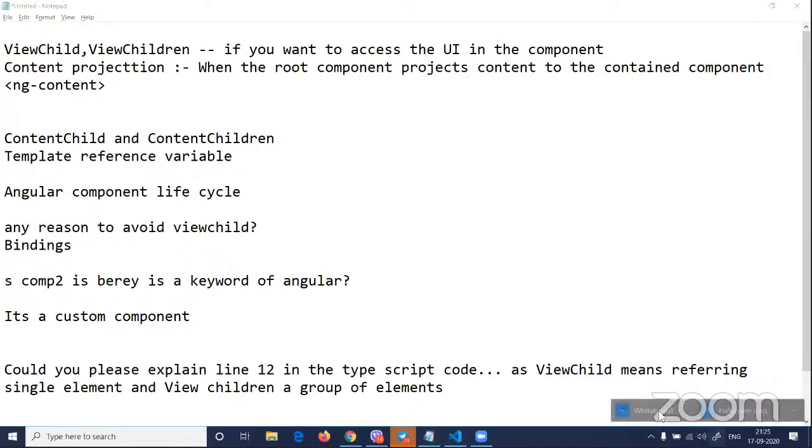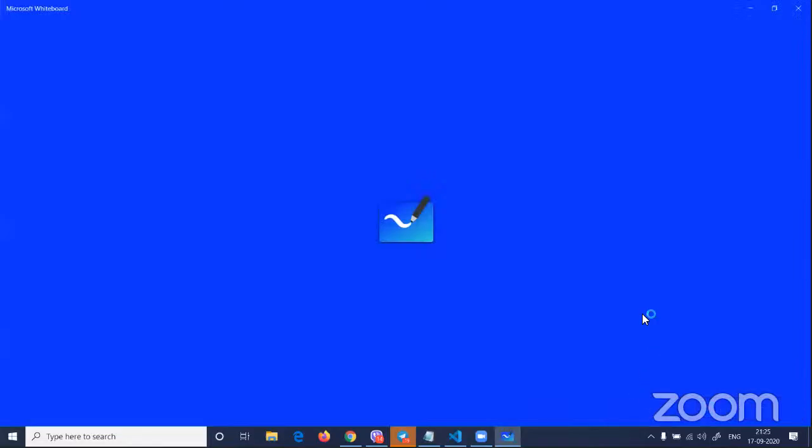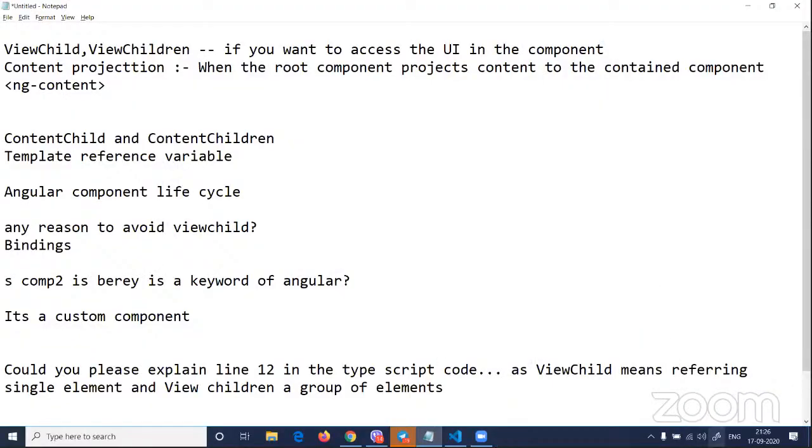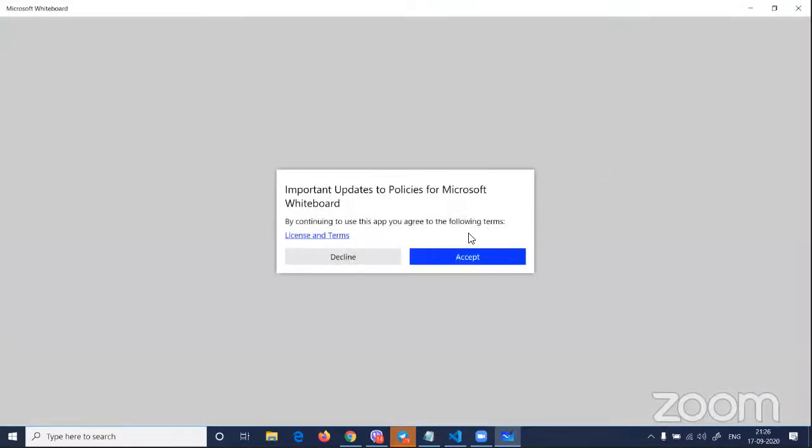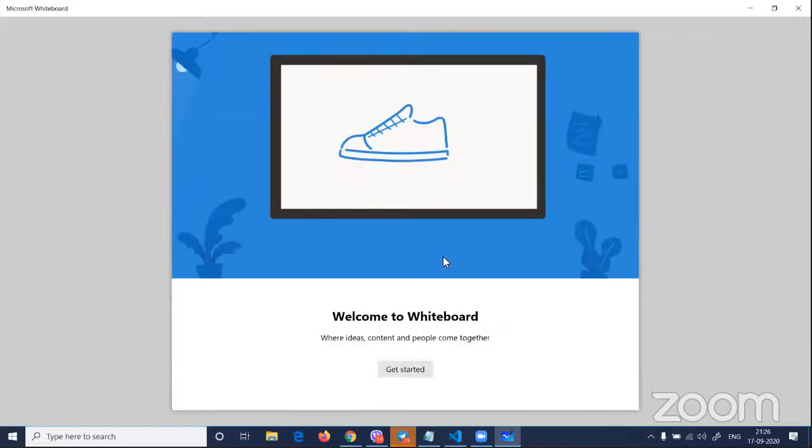So if I try to draw a diagram, this is what it is. Let me try, because I don't want to show the code. If I try to show you a lot of code out there, it will be too much, so let me just try to put up my whiteboard out here. I don't know why it asked for a whiteboard sign up now. Okay, so here it is.